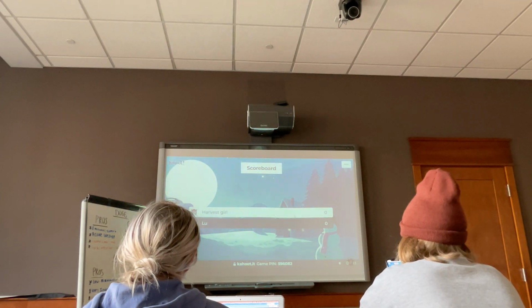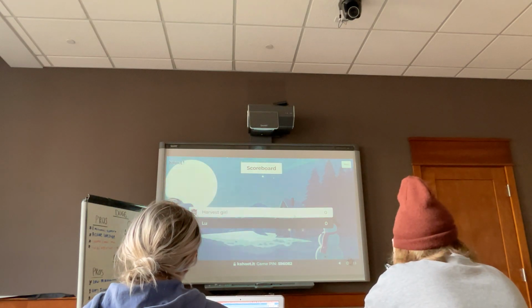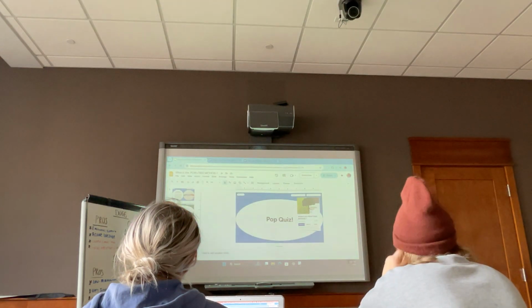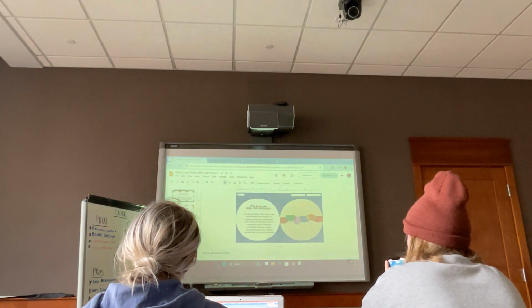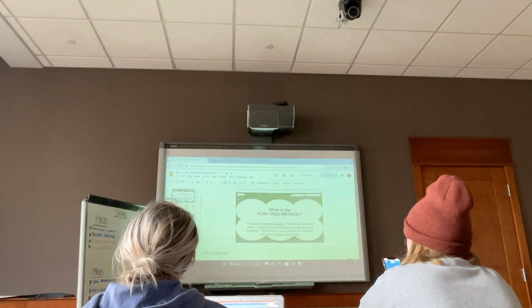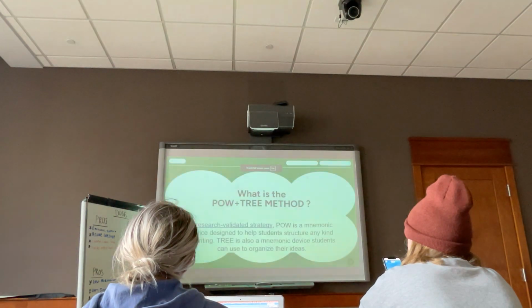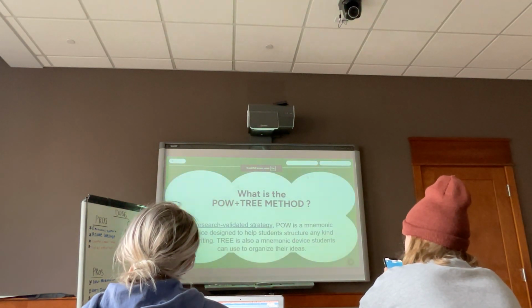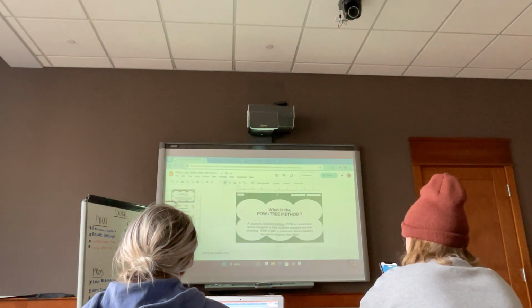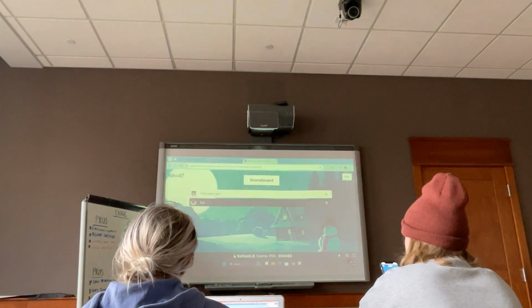Again, the POW Plus tree. What is that? It's all of them. So the POW Plus tree is a mnemonic, a research validated strategy. POW is a mnemonic device designed to help students structure any kind of writing. Tree is also a mnemonic device students can use to organize their writing. So remember that that is all of the above, okay? Ladies, make sure we're reading.